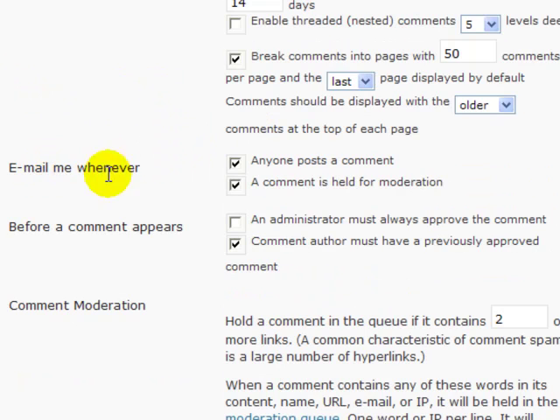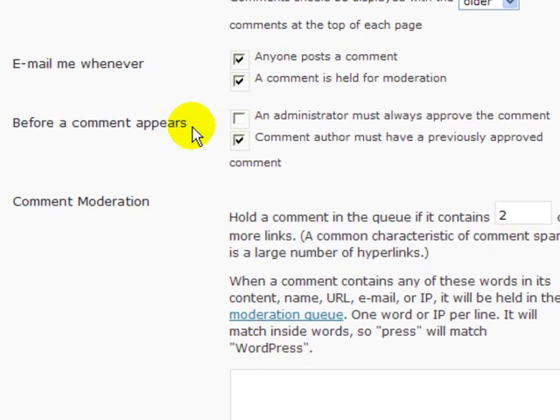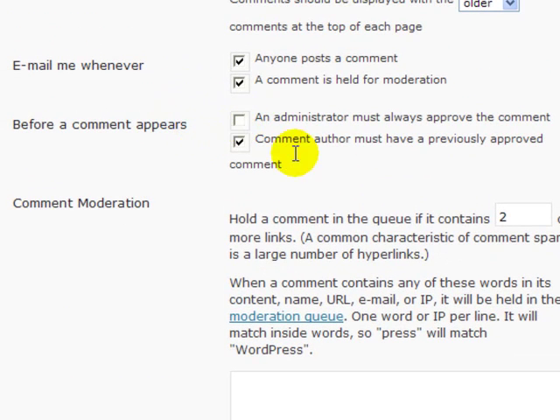Then down here under Before Comment Appears, this is the main way that you control moderation of your comments. You could say that you want the author to have a previously approved comment before their comments automatically appear in the future.